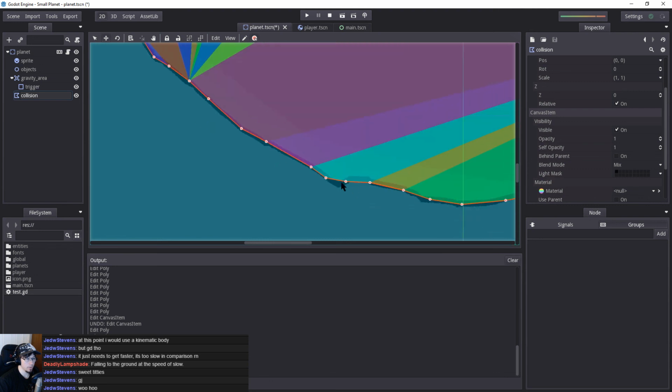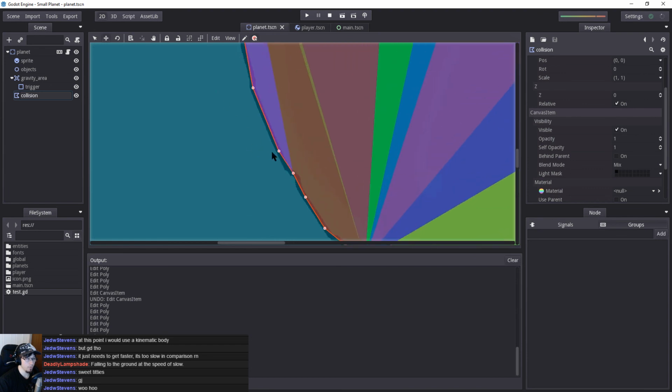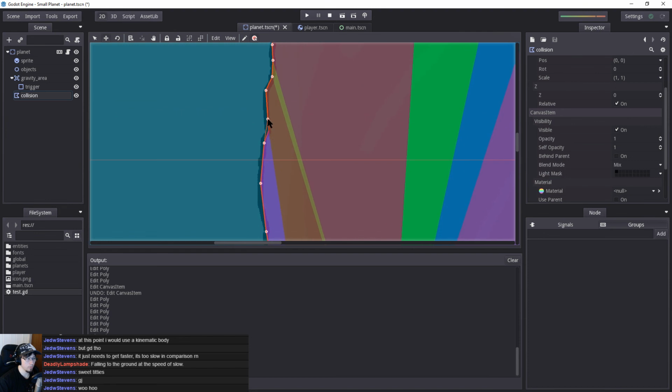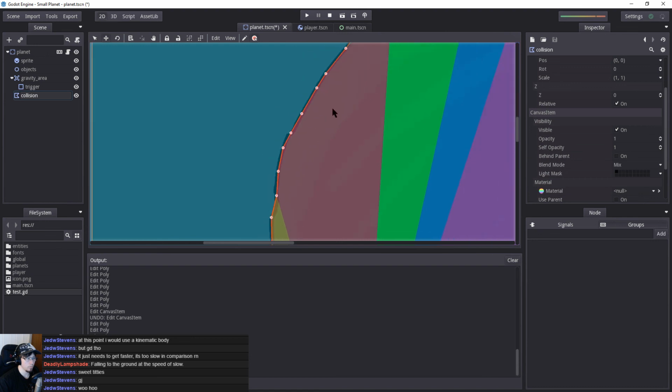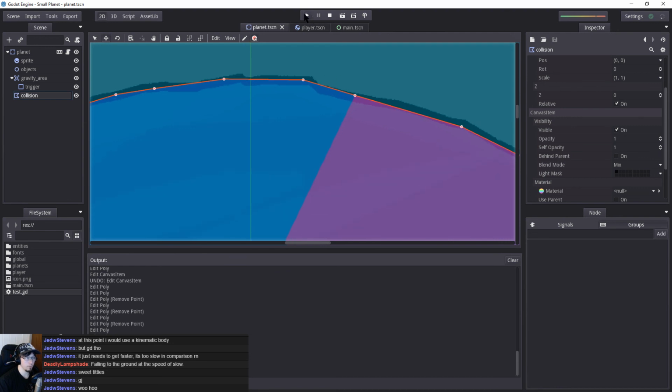Okay, that should be well. I'm just rounding them out a little bit, smoothing out. Don't need that. Okay, I think it's fine now. This one is a bit killer. There. Okay, let's try it now.